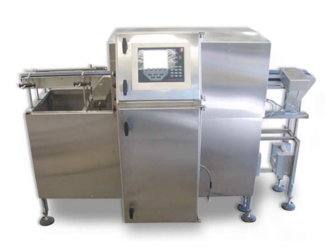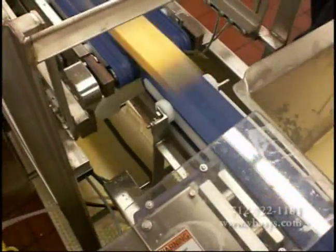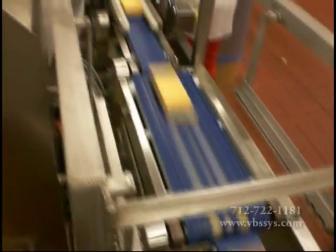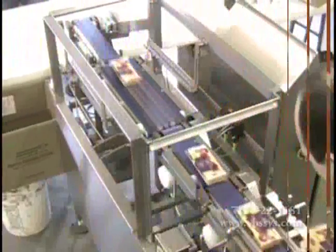Where can you purchase an in-motion check-weigher that is NTEP approved for accuracy and repeatability? At Vandenberg Scales, we take in-motion weighing very seriously. This passion to give you the best in in-motion weighing solutions is why we have put our dynamic check-weigher design through the rigorous process of NTEP approval.